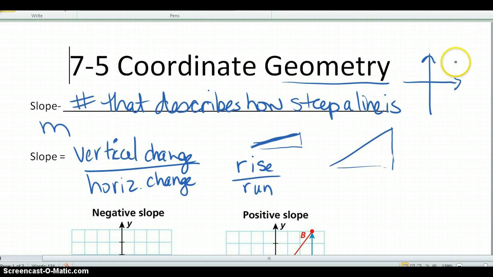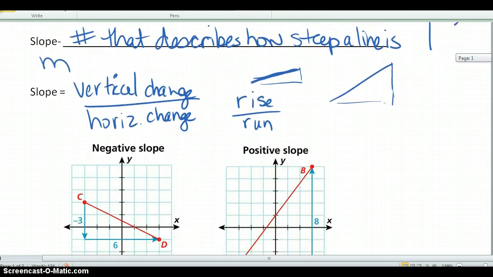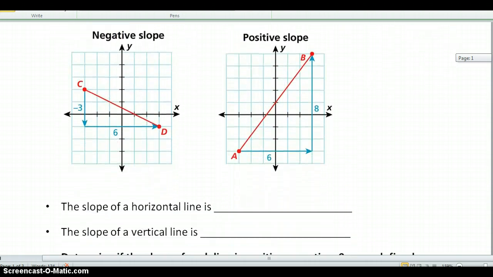So looking down then to these next ones, and if you can remember back to the slope dude video, talking about negative slope and positive slope, the slope of this line is going downhill. If you start from the left and go to the right, it's a downhill slope. Remember on the video we called that nice negative. The downhill is a negative slope. Nice negative. And then the positive slope, he said puff positive.